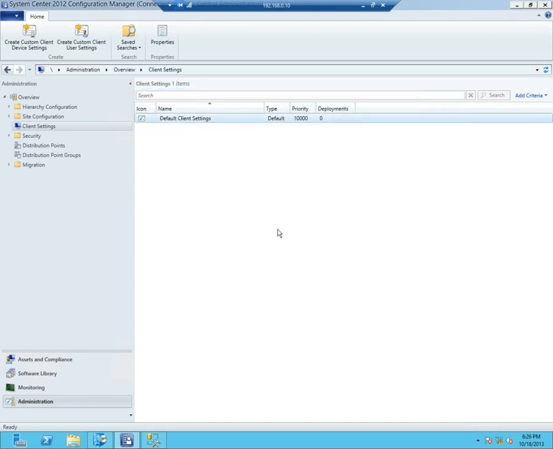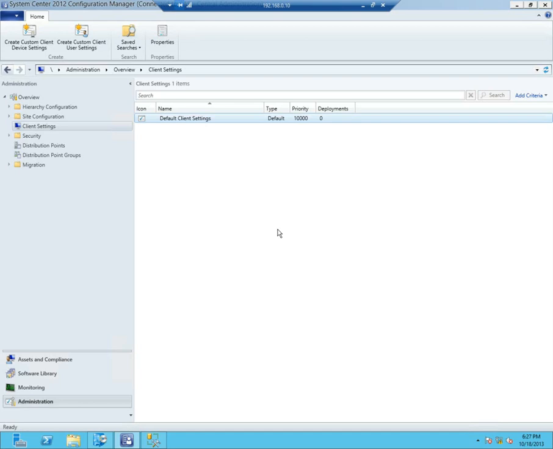Okay. One other interesting discussion that I had with a customer not too long ago was they were asking if it was possible to deploy software updates to users. Their thought behind it was if we could deploy it to users, it would show up in the web catalog. And then when a help desk technician or a field technician or whoever were to log into the system, they would have all of the software updates available to them, and they could pick and choose those that need to be deployed and bring the system up to date or whatever.